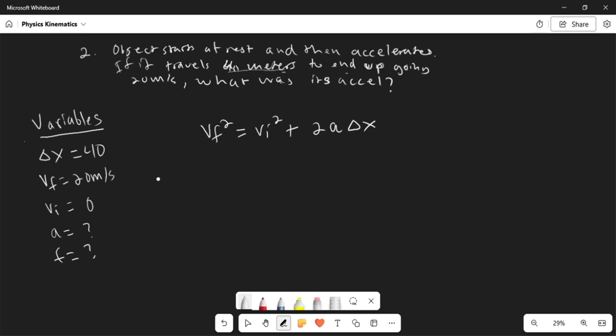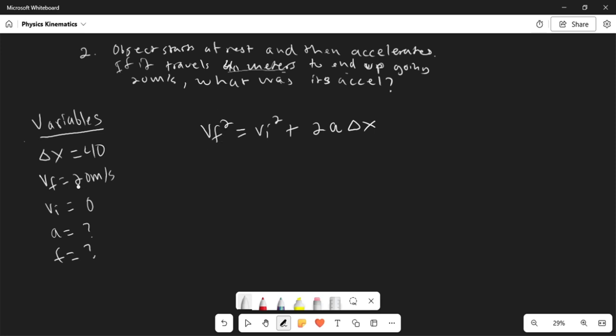Okay, so this equation has Vf squared equals Vi squared plus 2 times acceleration times displacement. Instead of using time, this one's using displacement, okay? So if you have a kinematic situation where you don't have time, you would want to use this one, because you just use displacement. Of course, you might not have displacement, and you might have to do some other stuff, but yeah.